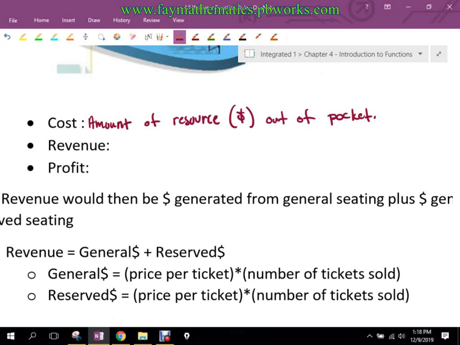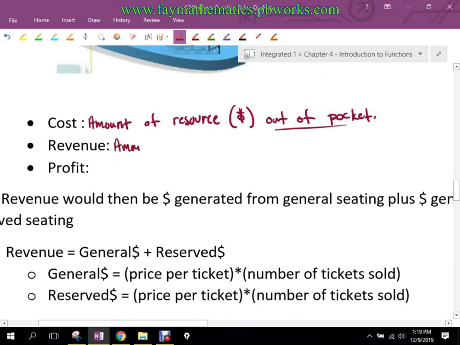Revenue usually is referred to in terms of money. You could talk about other resources, but usually we're talking about money. Does anybody know what revenue is? Getting rid of something or redoing something. That's renovate. Revenue. We've heard this word before, right? A lot of people want to say that revenue and profit are the same thing. They are drastically different.